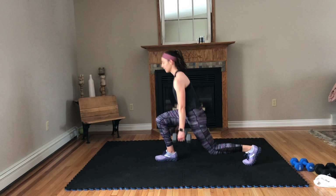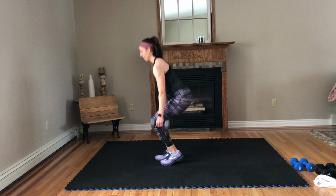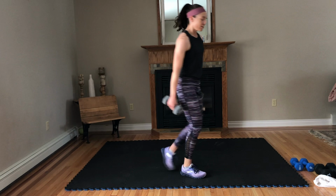Squat. The half staggered squat. Woo! Getting those glutes, those quads. Legs should be on fire. Come on, 5 seconds. 3, 2, 1. Whew. Shake that out.